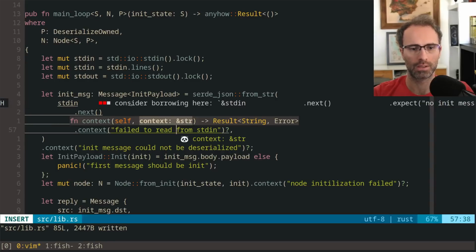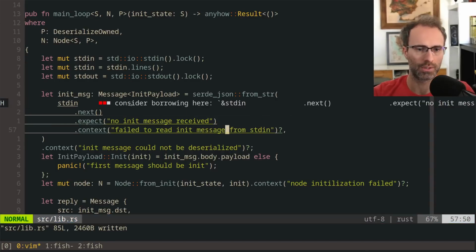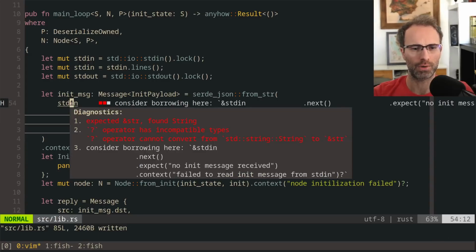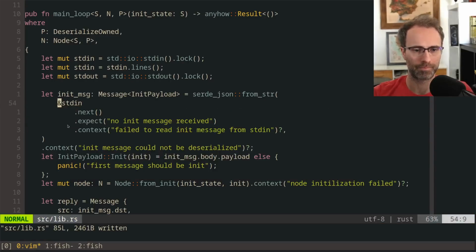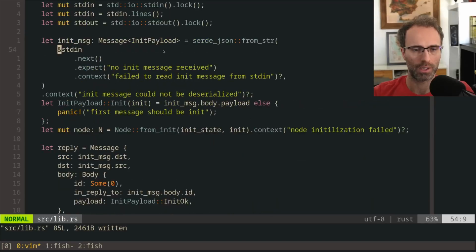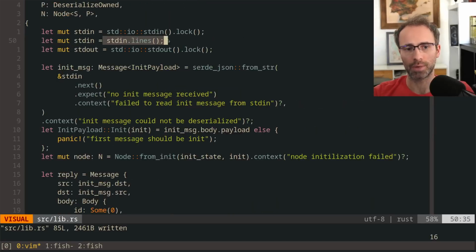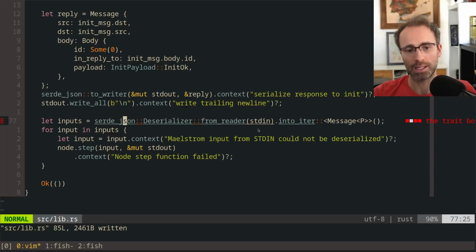Failed to read init message from standard in. Consider borrowing here, because this gives me a string. That's fine. So what we're doing here instead is splitting by lines, and then we're just straight deserializing the entire string of a line, which we know is going to be exactly one message. And then we can do the same thing here, or we can continue to use the deserializer.